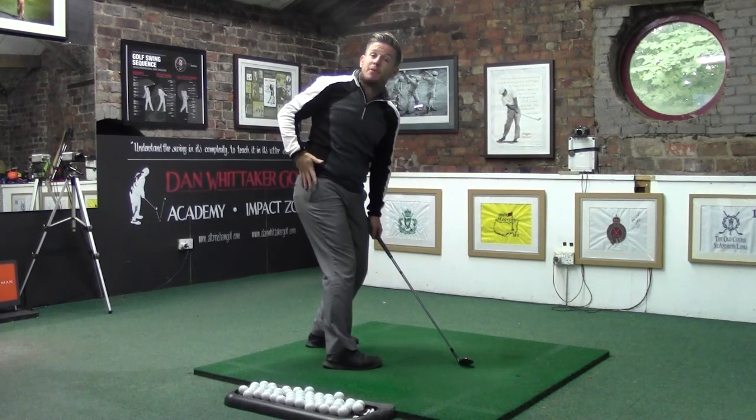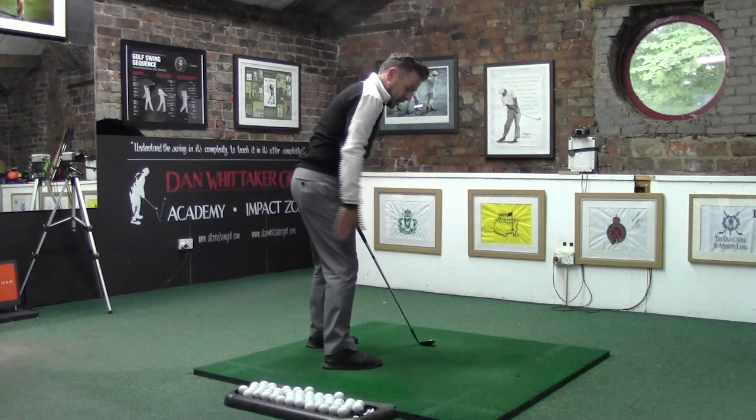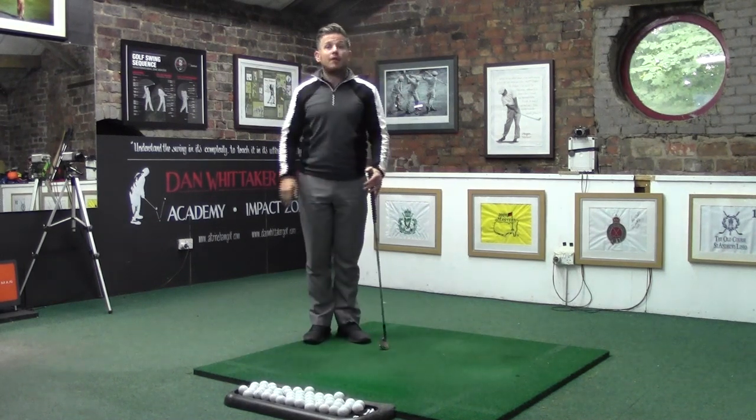You get the correct depth of turn. Now, this all stems from where the weight is distributed across the feet and where the back is located relative to the pelvis.